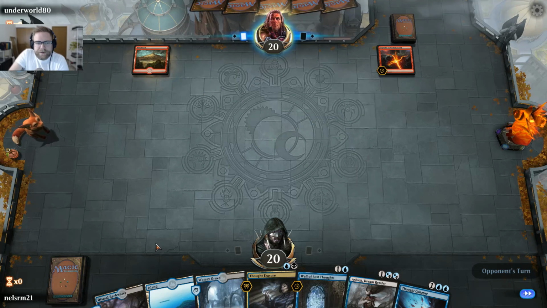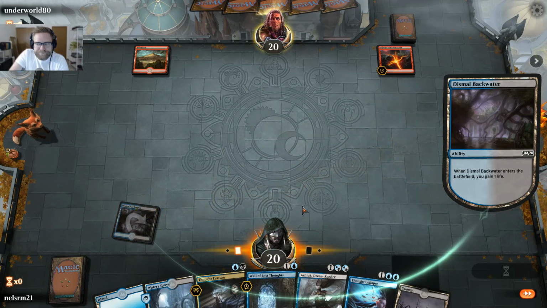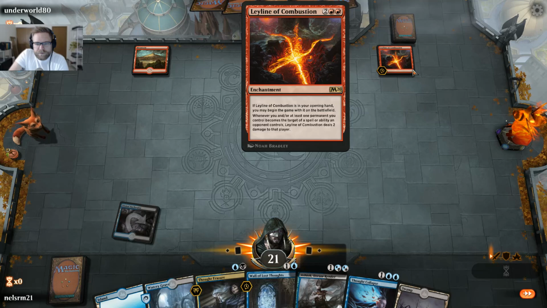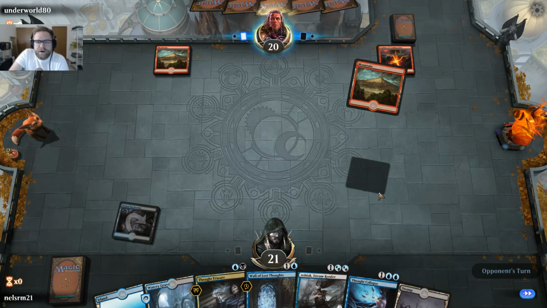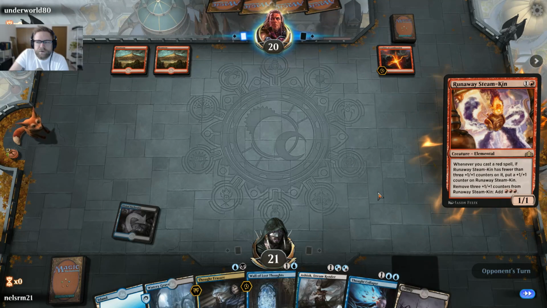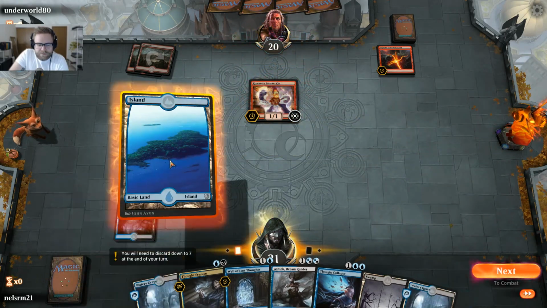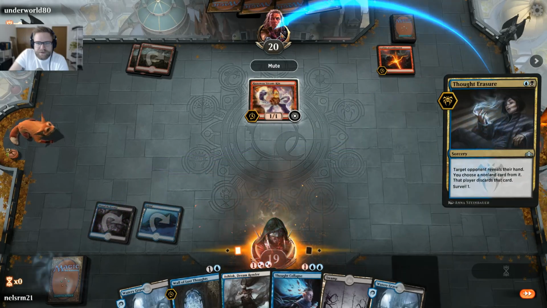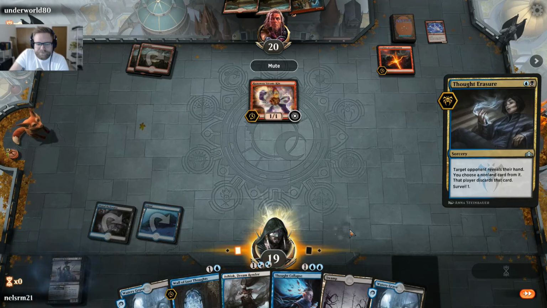Oh boy, look at that. Combustion in the opening hand. Do you think we're playing mono red, or do you think we're playing mono red? So anytime I target my opponent or anything they control, I'm taking 2 damage. So let's take 2 damage here. Get rid of that field.